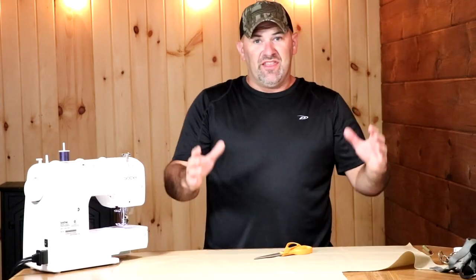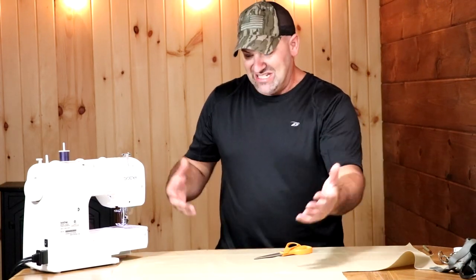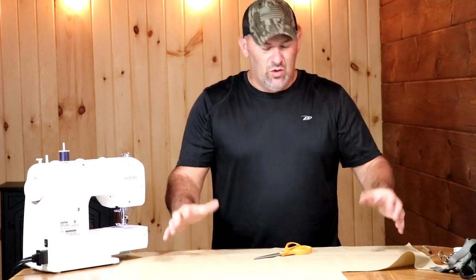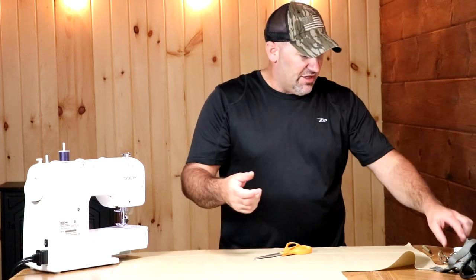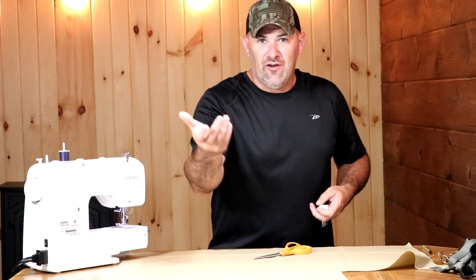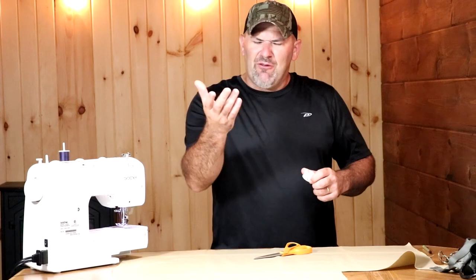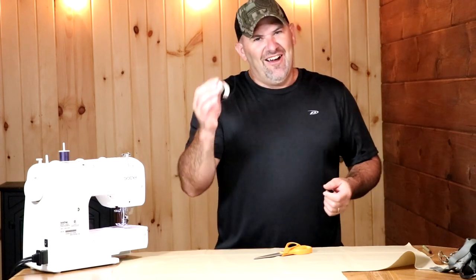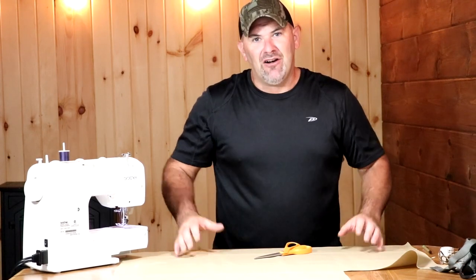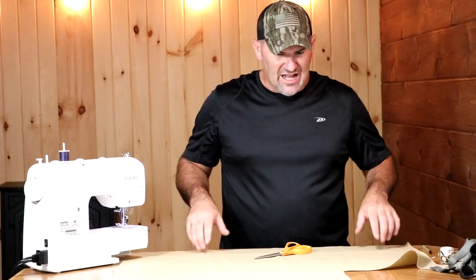The first step was coming up with the dimensions. I simply did not know where to start — you can't exactly find exact dimensions of a saddle or DIY instructions online. So I started with a tape measure, using this belt to actually measure my backside. You might want to find somebody to measure it for you, though it might get a little awkward — on second thought, maybe do it yourself. In all seriousness, I came up with a paper pattern, held it there, thought it would be right, and now I've traced it out on my fabric.